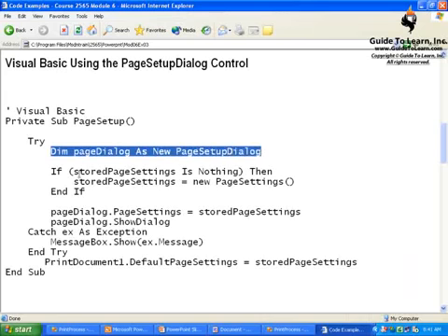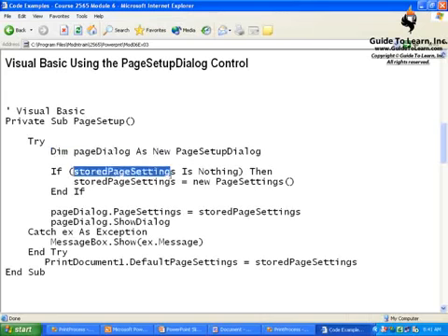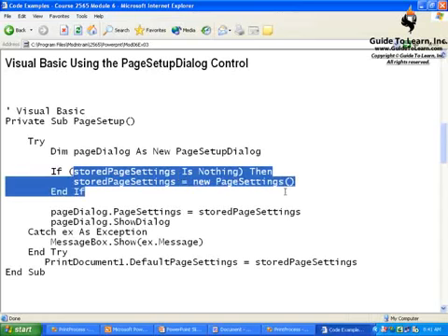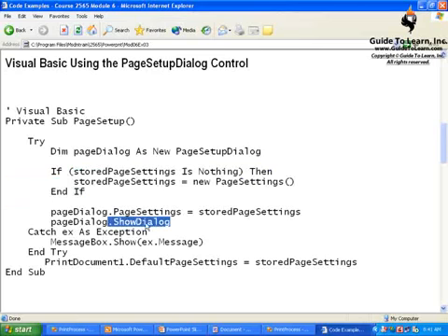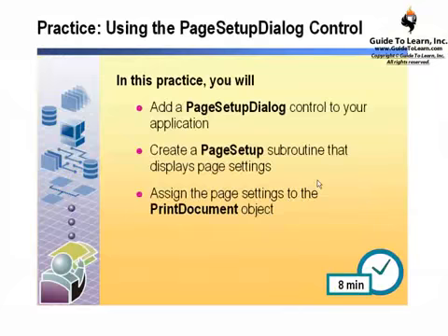And then for the stored page settings, if it's nothing, then we create a new page setting. That means if you already have a page setting, you use it. Otherwise, you just create a brand new one. And then, of course, you show it. And then the rest of the information can be set via the graphics. There's another practice for that.